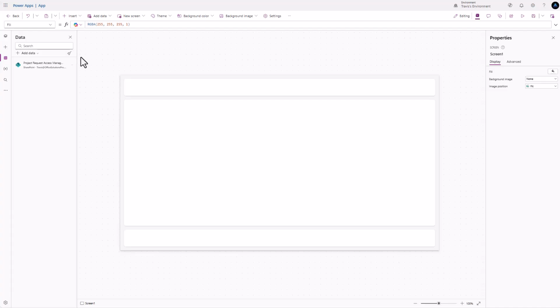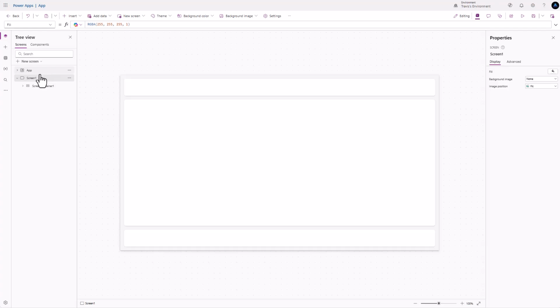Now we're going to go take a look at our app settings. And this is typically where I put the access management information, is inside the app here. You can also put it in the on visible. I actually just had a recent issue where Microsoft made an update to the environment, and all of a sudden the app stopped working with all of the app on selects. So I actually had to move things into the first page on visible in order to get the app back up and running. Very strange situation, very strange circumstance. And it eventually resolved itself over the course of the day. So that kind of stuff does happen.